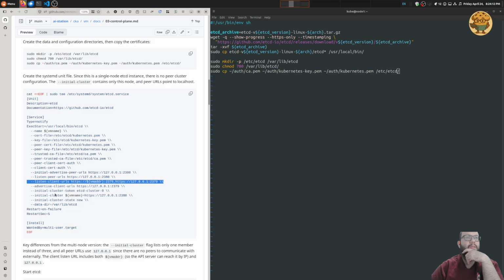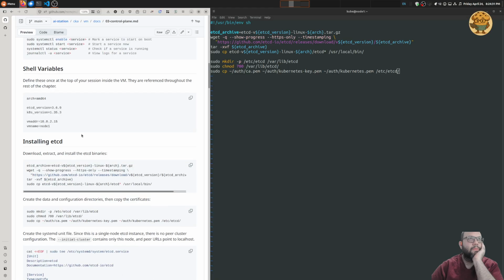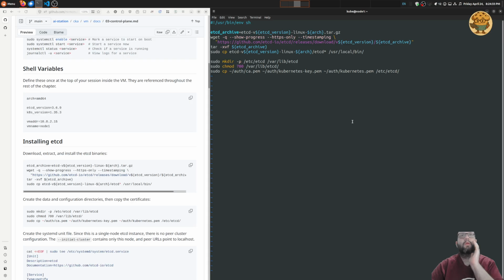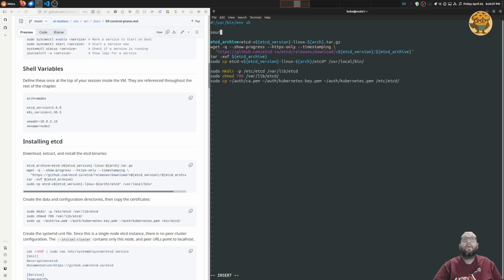Okay, advertised client, cluster token, etcd cluster 0, initial cluster is and so on. Okay. I'll make sure that it also sources the env file just in case.